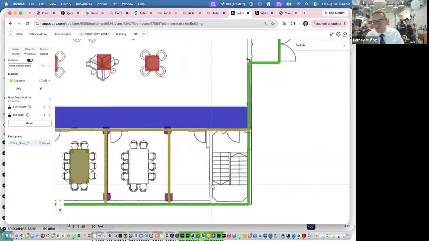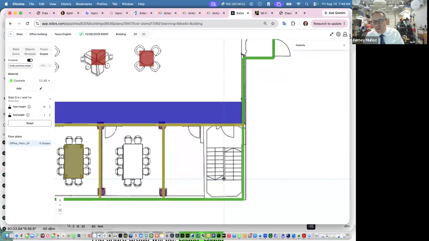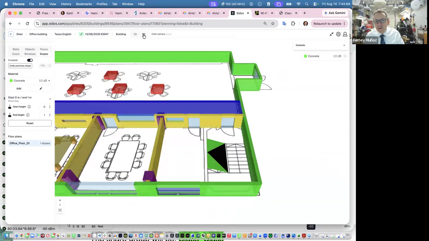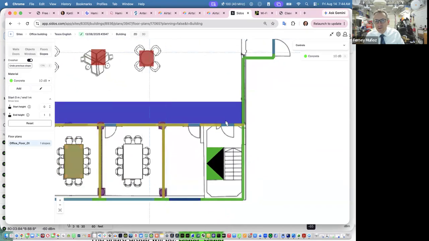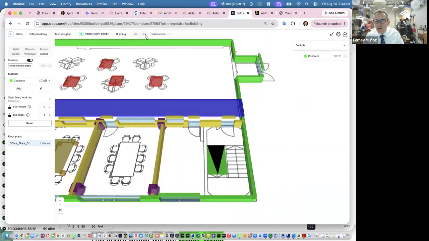So if we went from here to there, how about we go from here? One click and one click. Right, it did it the other way. Okay, let me go to 2D, Control Z, and then we go from here, click, and click. There we go. So I'm trying to understand the logic.